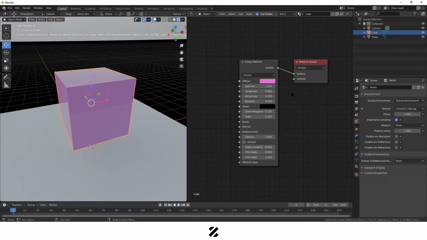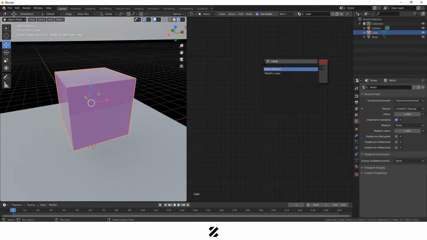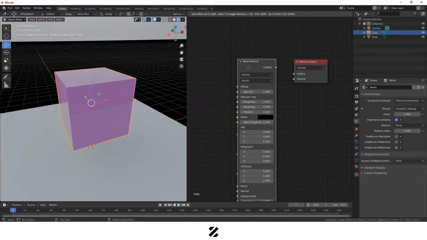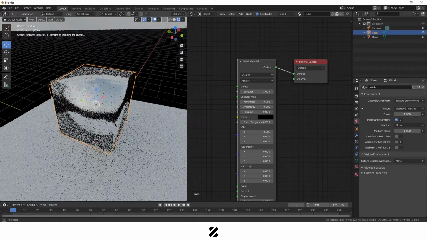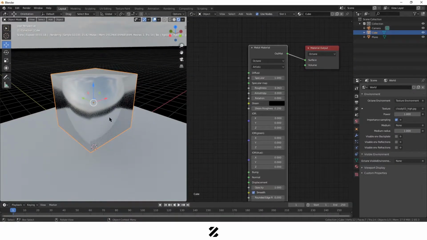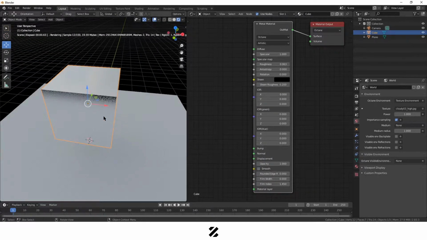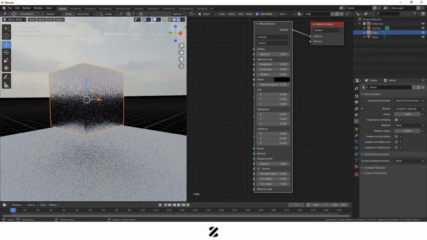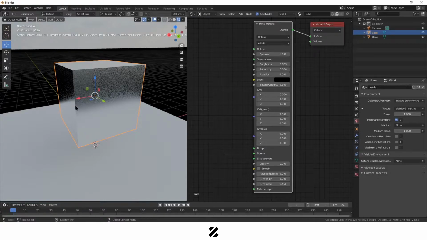Yeah, but now we want a metal material. So what we're gonna do is, you guessed it, I'm gonna go here, get rid of that, and get a metal material. Boom. Put that there. Out mat to surface. Boom. Material. Looks beautiful. Metal, I mean, sorry. To get this weird warping effect out of here, you can uncheck smooth, and it's gonna make this a pure block of metal. It's really cool.